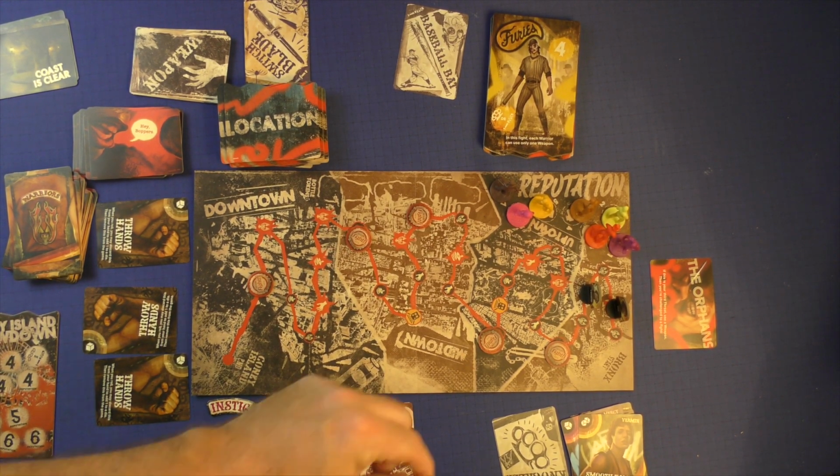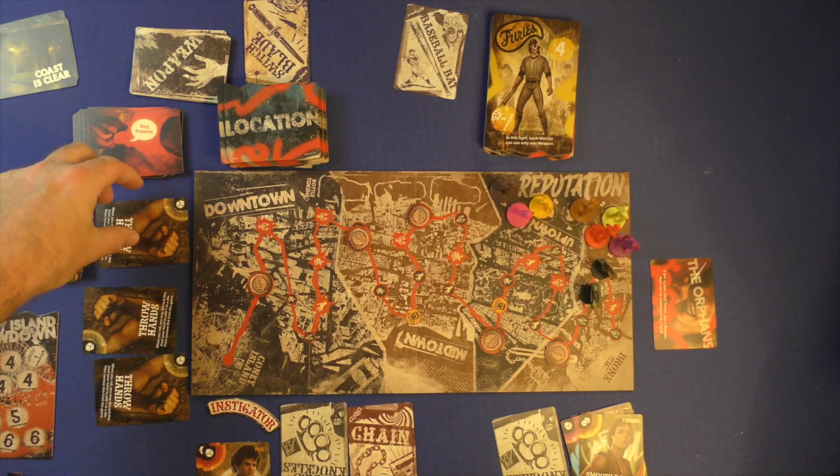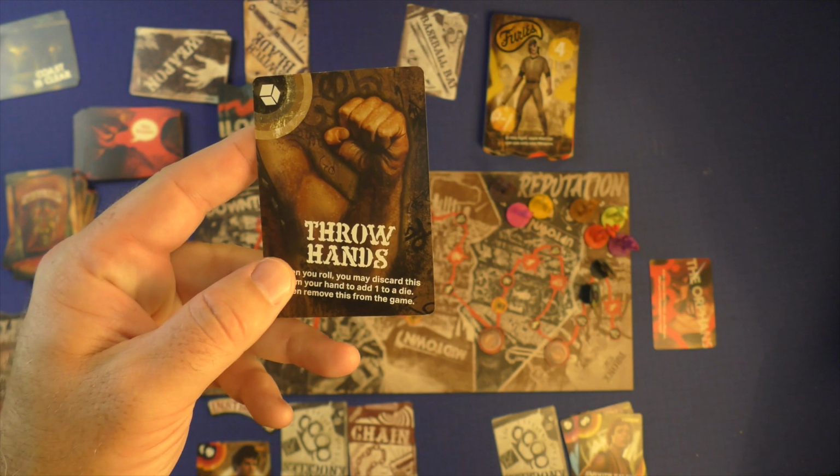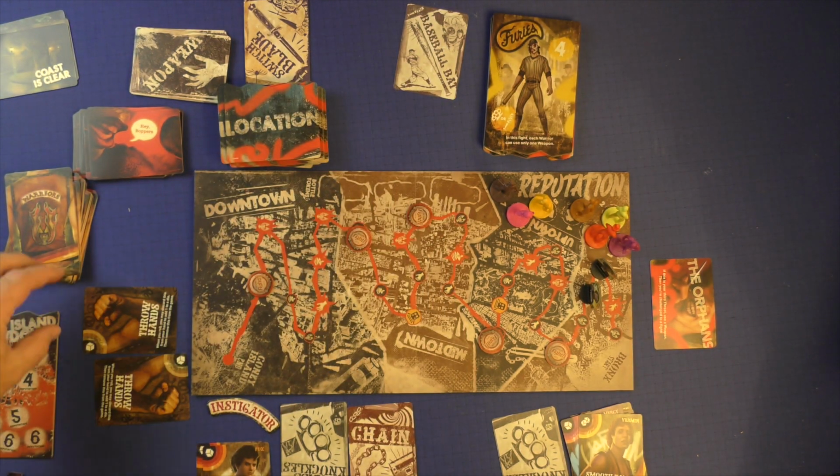Then it will be Fox's turn. And I'm going to go up a spot, grab me some throw hands. These are nice because they give you die, but also you can discard it forever to get +1 to your roll. So we'll go ahead and get that in our hand.